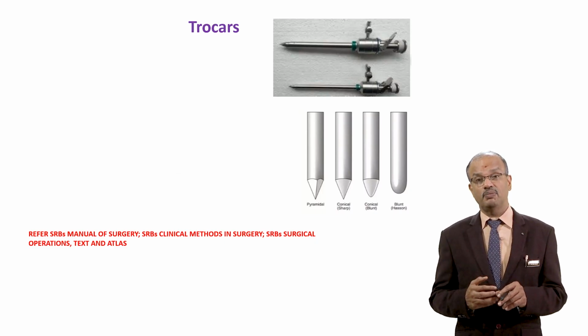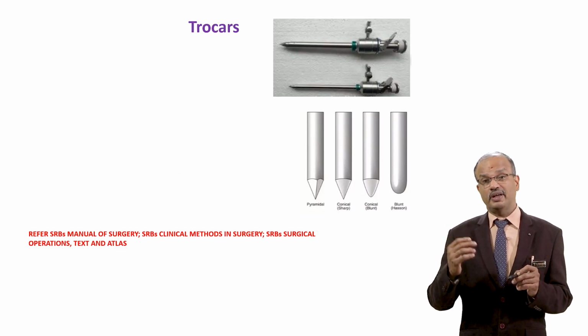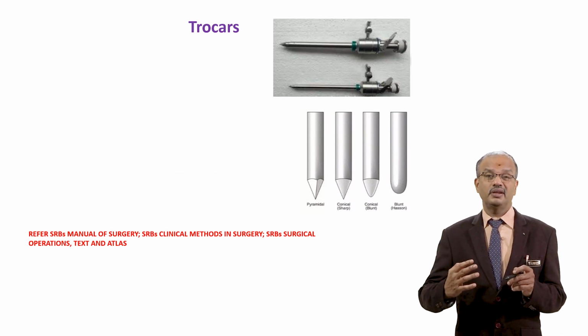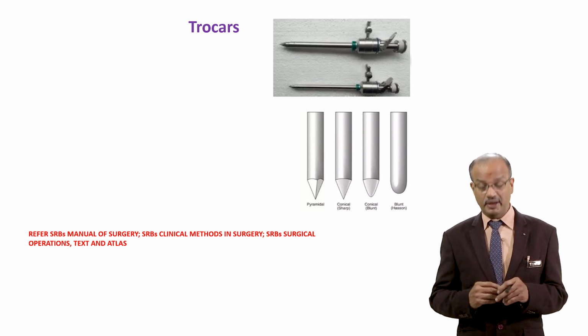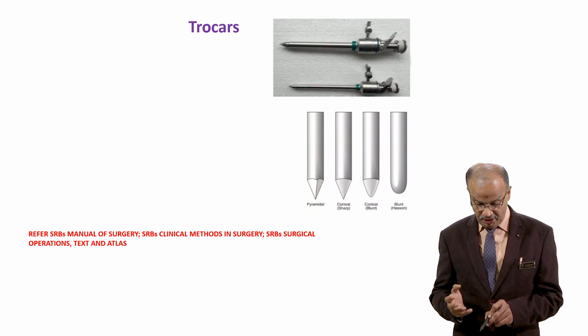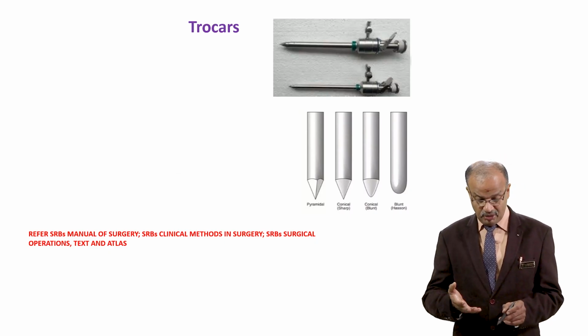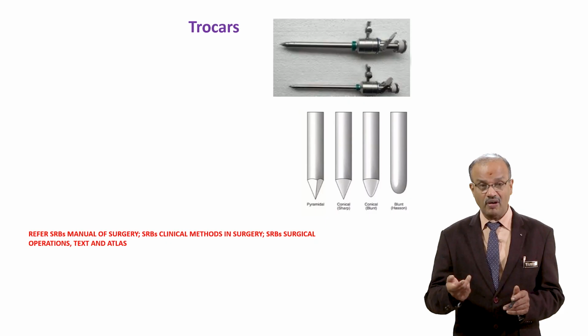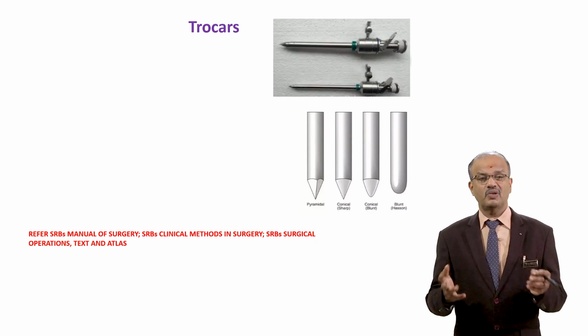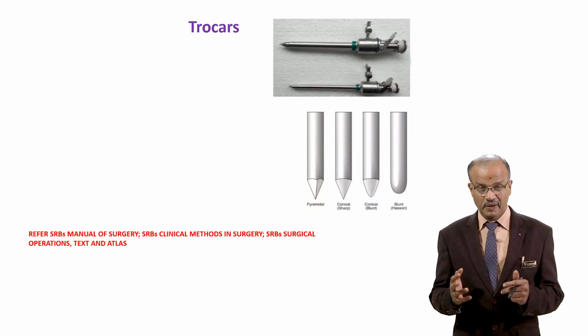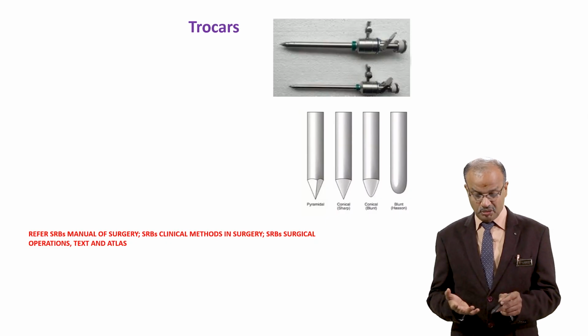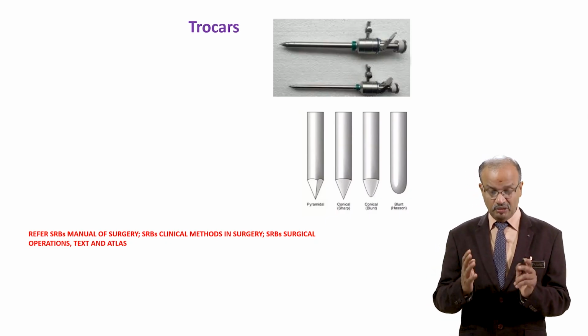Atraumatic trocars are available. They are beautiful trocars, atraumatic. I am using that. Really, the safety is very good in that. So pyramidal, conical, blunt, Hassan, so different cannulas and trocars are available. See how exactly a trocar looks like. It has a wall, a trocar and sheath. That is the trocar itself. So all this diagram shows everything about how exactly it looks.